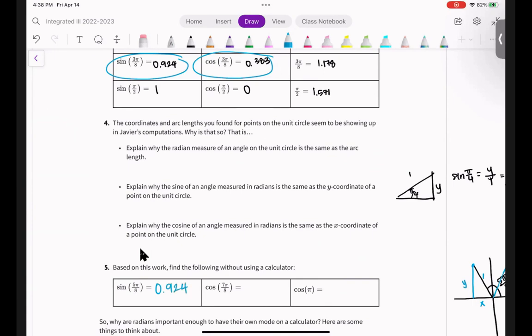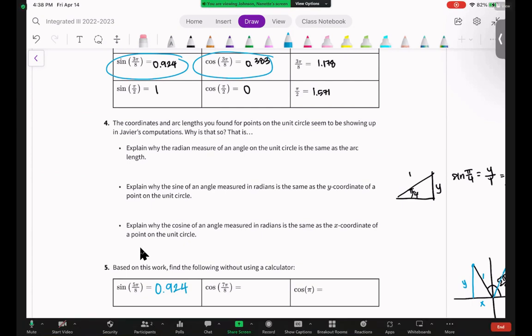And then write yourself a little note. Like, I know this because it's the same height as 3 pi over 8, right? And I'm not using the cosine because I don't care about the x. They didn't ask me for the cosine of it. They asked me for the sine. So similarly, how would I figure out 7 pi over 8?